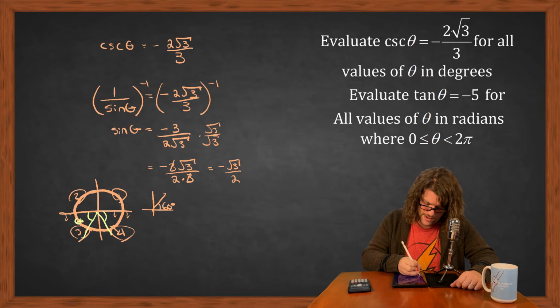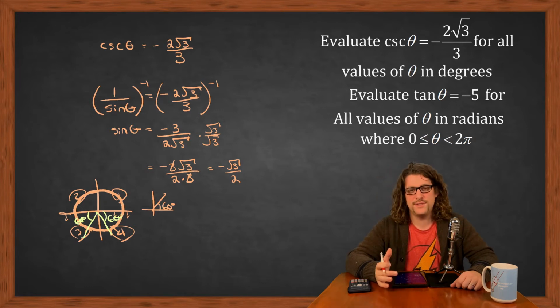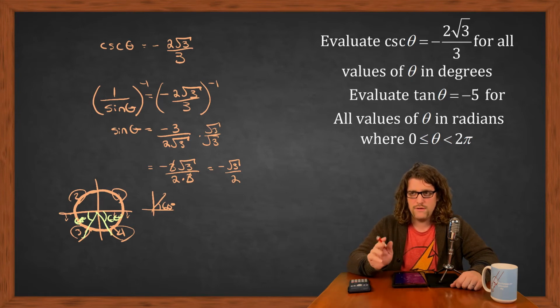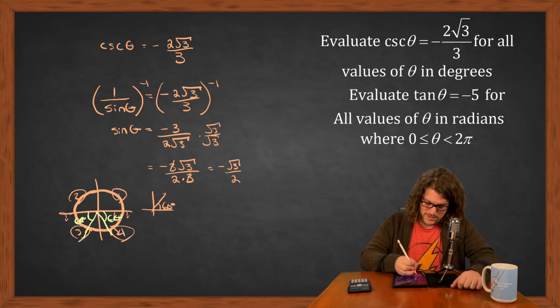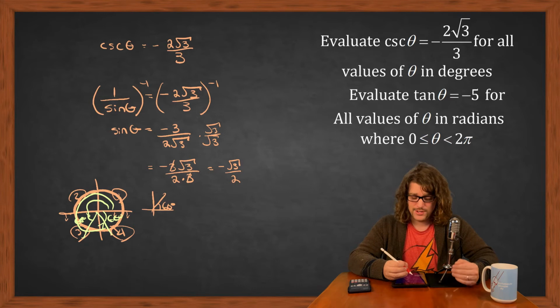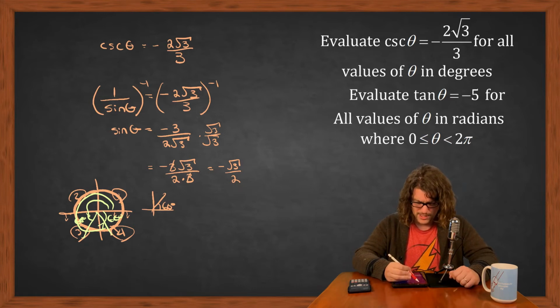If you're not sure what I mean by a reference angle, you probably want to look that up, because it is a pretty nice concept. What it does is it keeps your symmetry correct, so that the sine and the cosine ratios are the same for all of your reference angle locations. So we could be talking about the angle that's like this all the way around, or like this all the way around. And in either one of those cases, the reference angle is still 60, which means we're going to get this √3/2. The only thing that will change is the potential sign there.